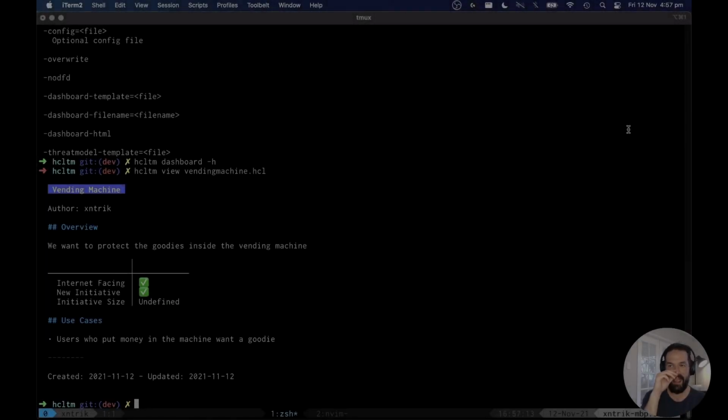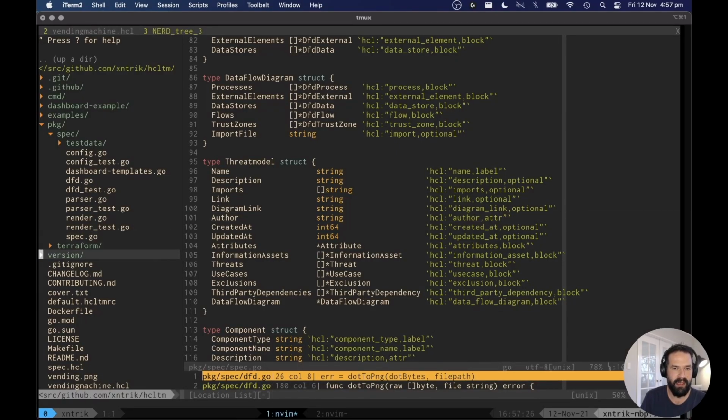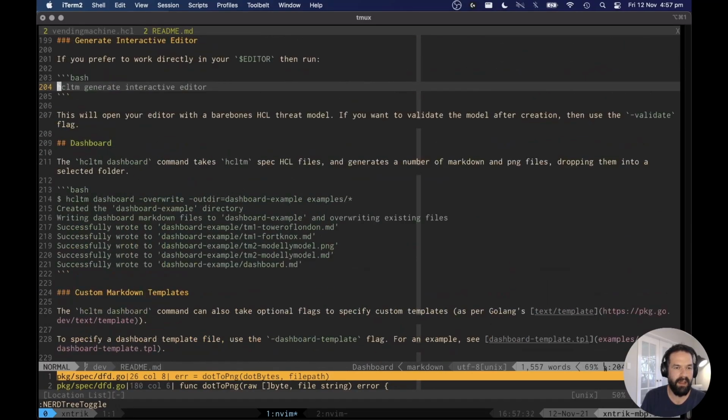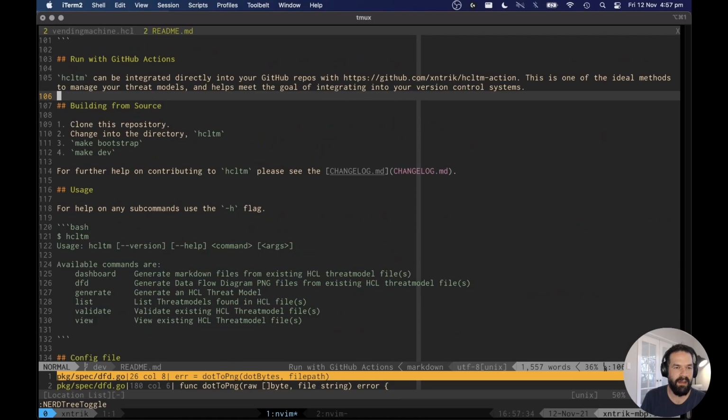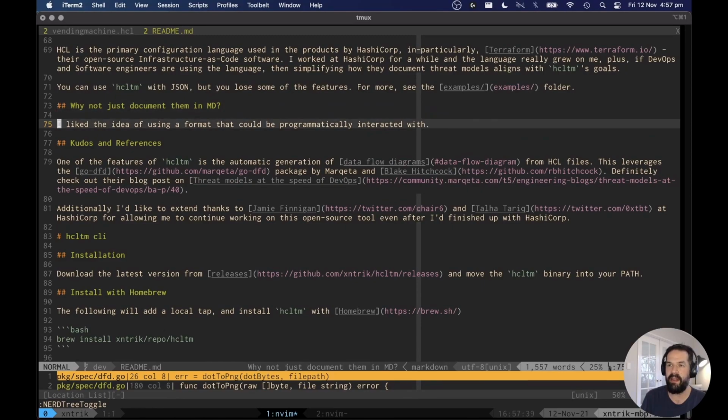Thanks, man. Honestly, the motivating thing was literally just a standard document template. I think I actually put something in the README, like, why don't you just not use HCL? I put objection handling in the README. Why not just document them in markdown? That's the correct format name, isn't it? They're markdown files.